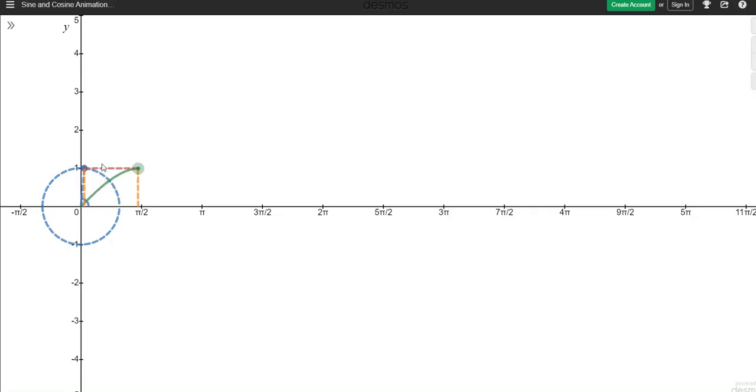So as you can see here, I have our unit circle, and notice we're just going around the unit circle, and this is how we're obtaining the graph of sine. All right, and notice we stopped at 2 pi, but this pattern would just continue forever and ever and ever, going further and further in each direction.